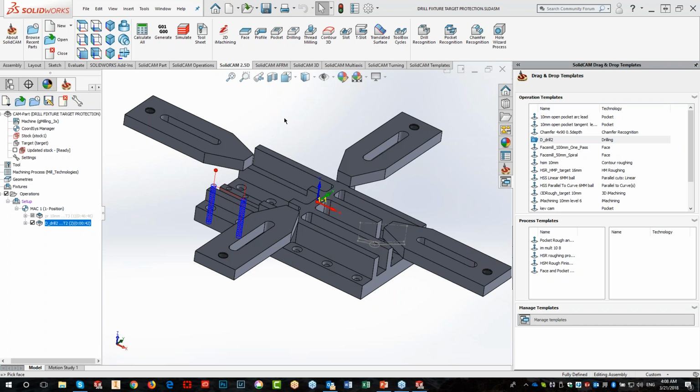Our number one goal for you guys is getting that warm, fuzzy feeling that you made the right choice choosing SolidCAM, and that you get the absolute best CAM support you can possibly have, from the sales side and the technical side. So let us know what we can do to help you out. Got anything else, Steve?